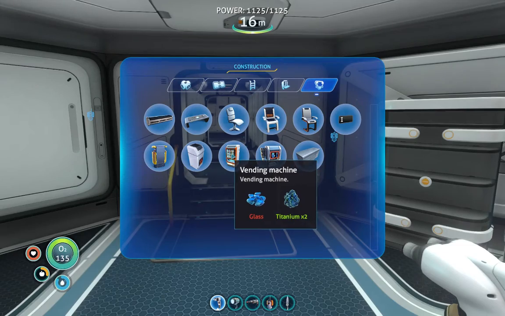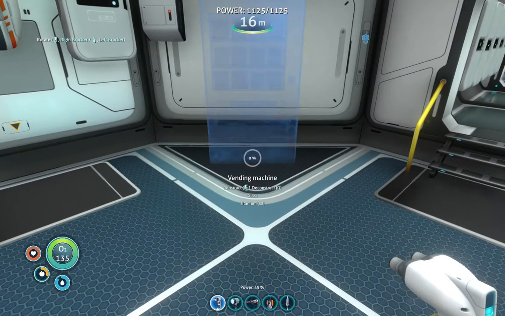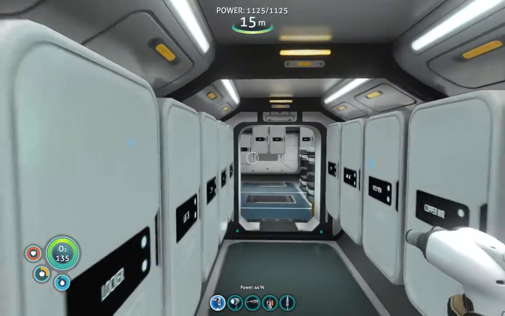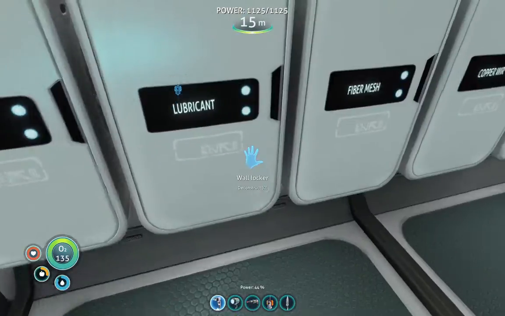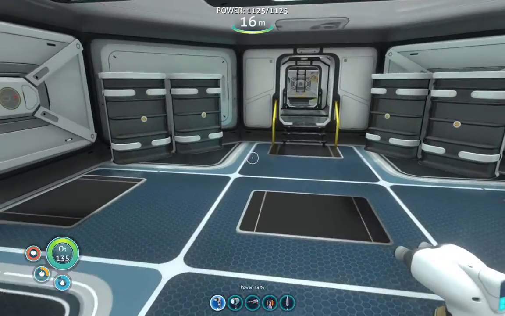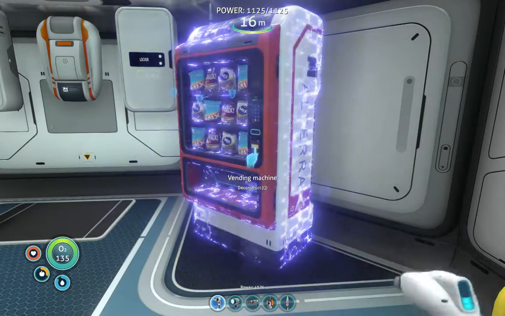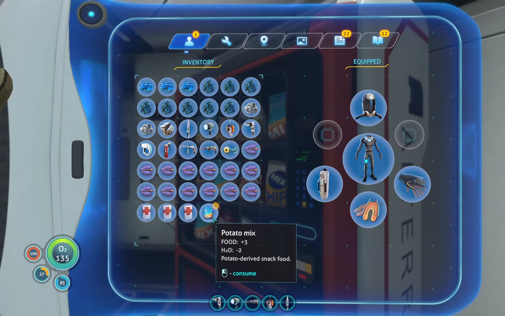It's quite useless. All it gives you is glass. All it gives you is chips, which seem to dehydrate you. Gives you 4 food and... Oops, I took one by accident. So you can see here, 3 food minus 2 water. And that's all it gives you.